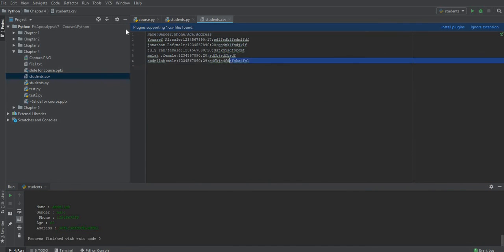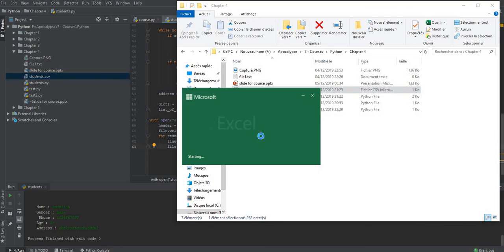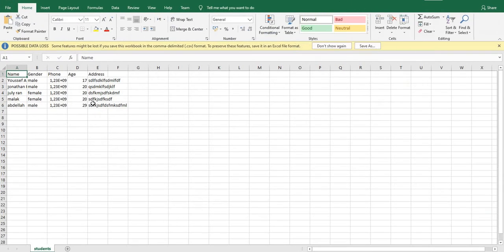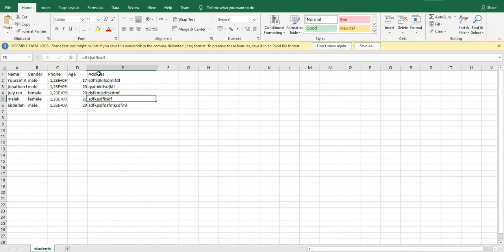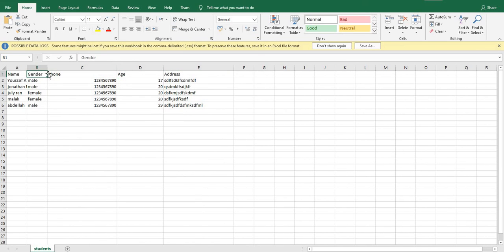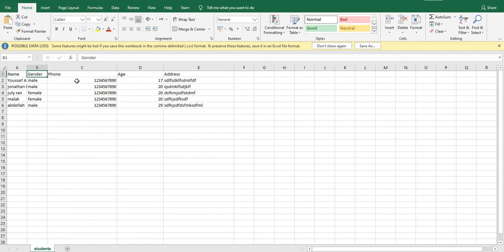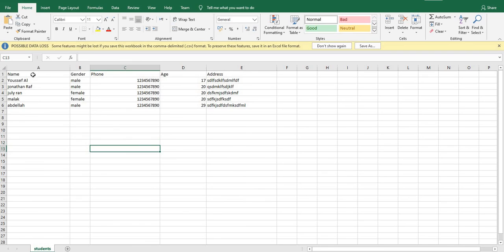Okay, as you can see here, it's not readable in a text format, but it will be readable when we read it with Excel. So we open the file. As you can see, this is our database, right? So this is for the address, age, gender, and for the name. So this is more readable, and you can do whatever you want, however big your database can be, you can make it without any problem, right?